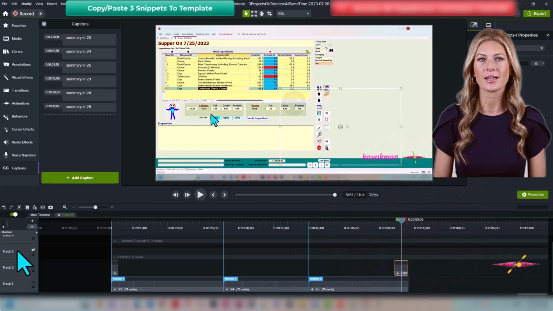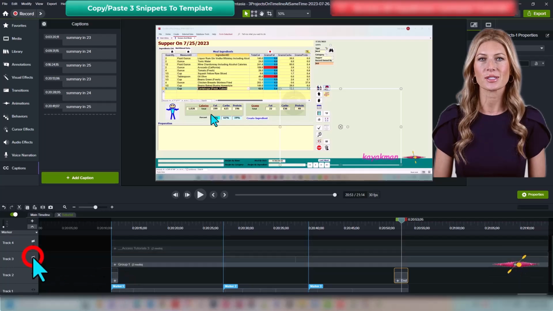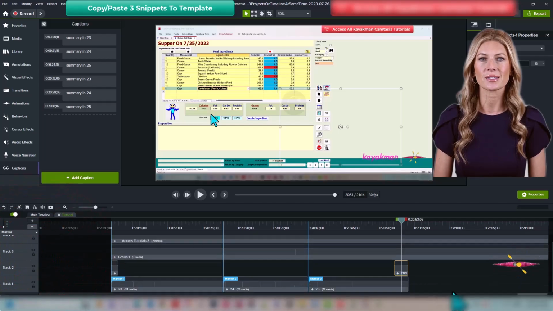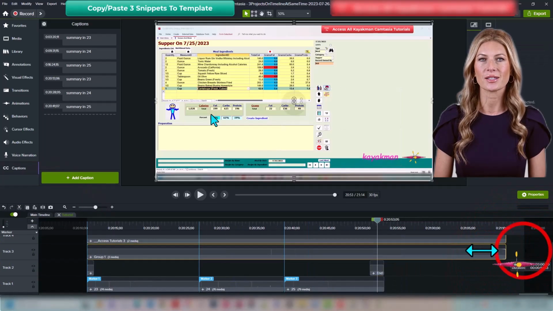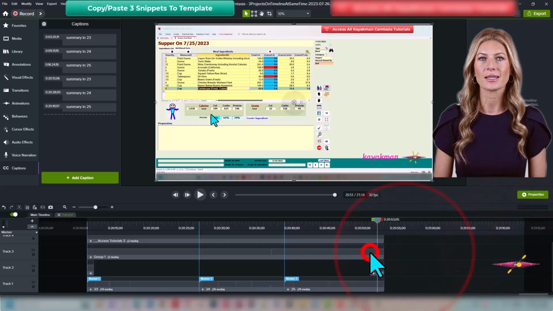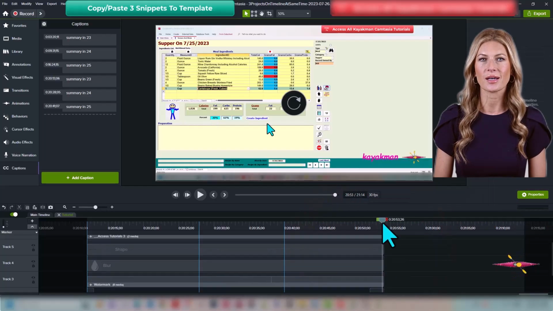The only other thing I have to do now is to re-enable these two disabled tracks. And let's trim these back now. I have to do that or it won't work right. And then I also have to select this one and Ctrl-U to ungroup it. I'll put the playhead at the end of the expanded group back one frame, confirm that everything looks good, and now I've got my project.